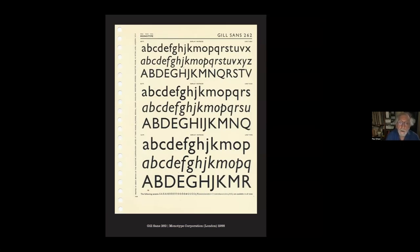Putting single sheets into binders, I don't know who first came up with it. This is from the 1960s, and I'm sure there were examples before that. This is from Monotype. And when you put them in binders, it's easy to keep adding and changing your type specimens. So if you withdraw a face from the market, you just tell your customers to take it out of the binder, whether they follow those instructions or not.